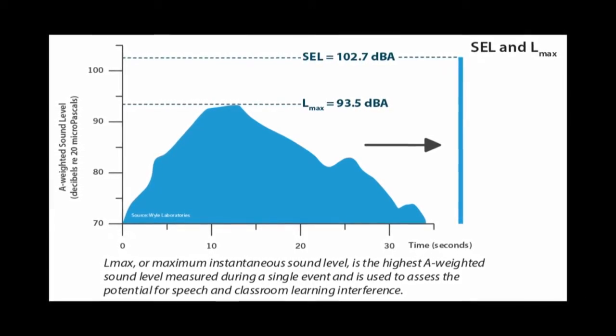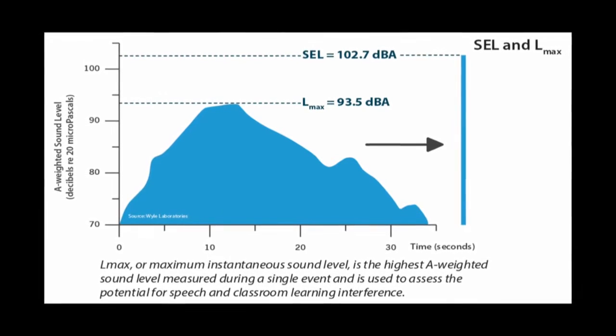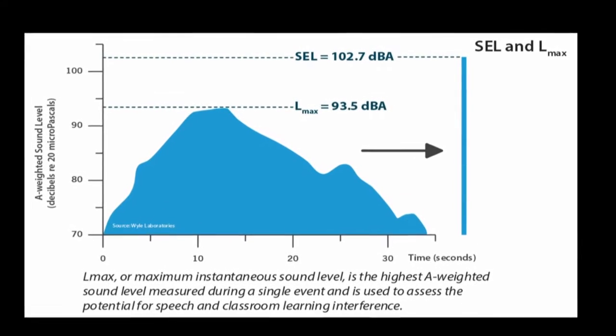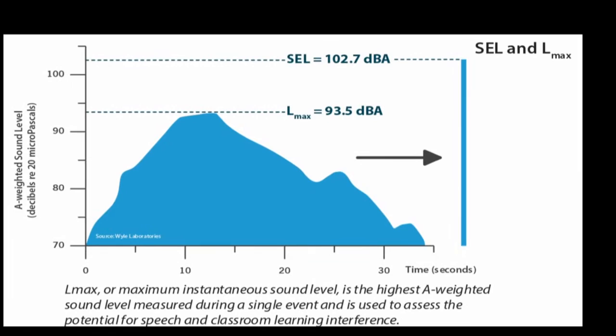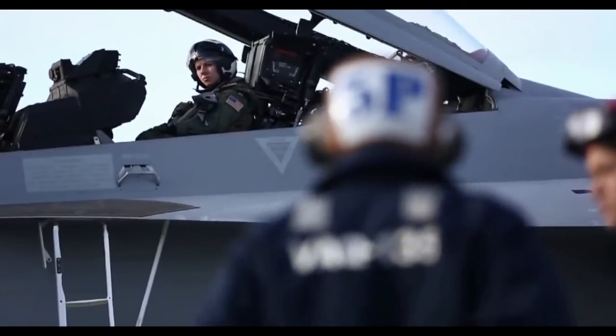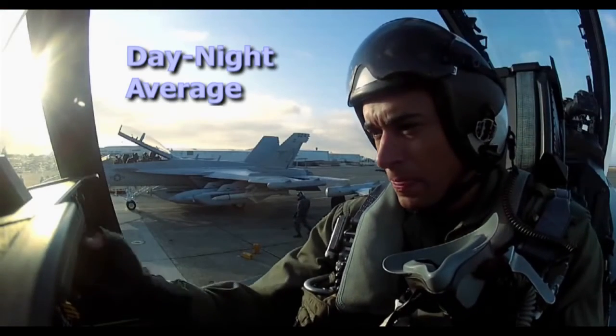Second, a combination of the maximum level of that single event with its duration. This is referred to as the sound exposure level, or SEL. And third, a description of the noise environment based on the cumulative flight and engine maintenance activity. This is known as the day-night average sound level, or DNL. And now a little bit more on DNL.